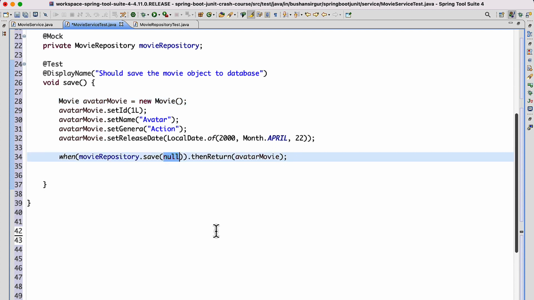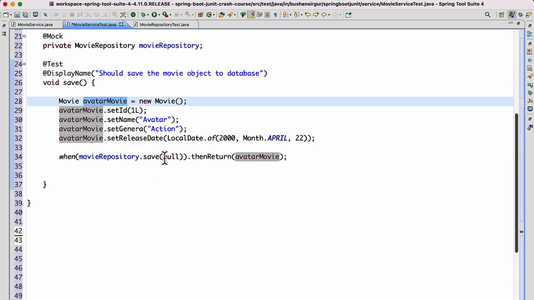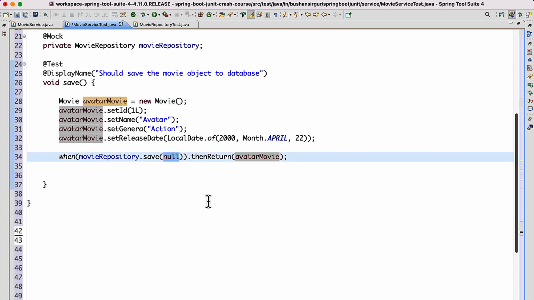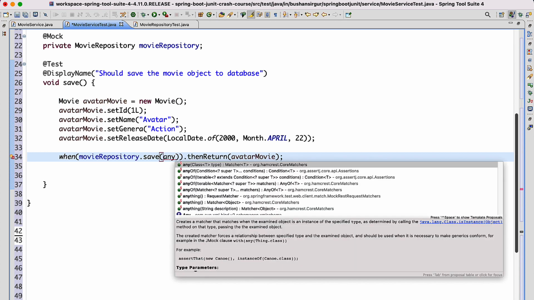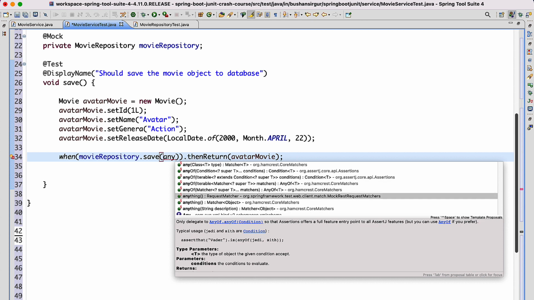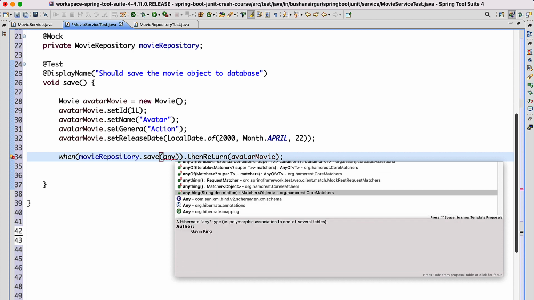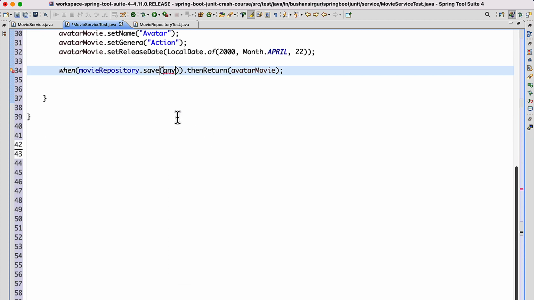And for this, we are not going to directly pass this avatar movie. Instead, we are going to use any. Let's use any from the Mockito package.